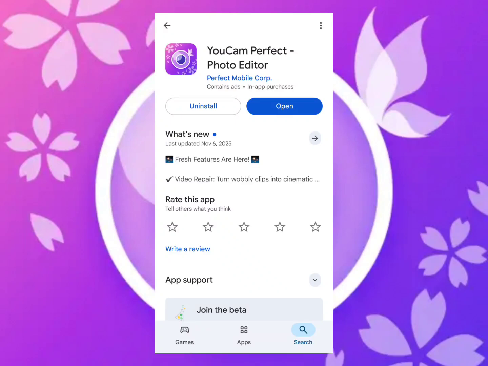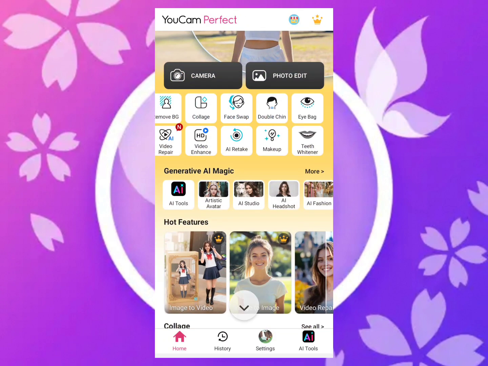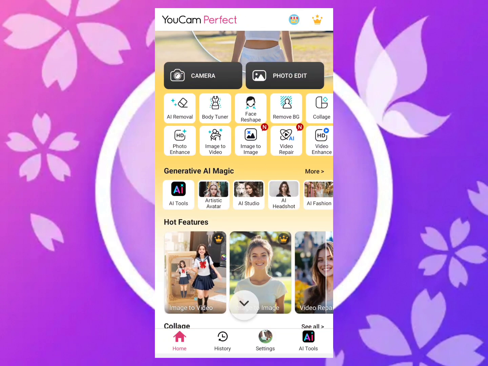Photo editing application back in the day, and it is still today jam-packed with AI features. I'll be showing you guys how to use them and get the best result when you use this application. Stay tuned. There's quite a lot of AI features within this application, and you can just tap on more options here to pretty much see what each AI feature does.